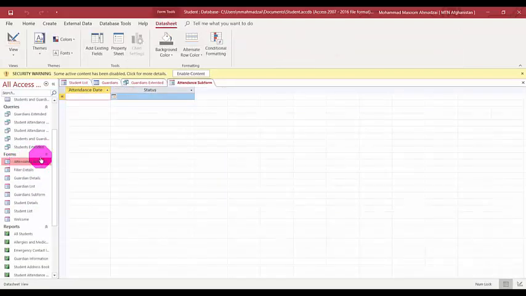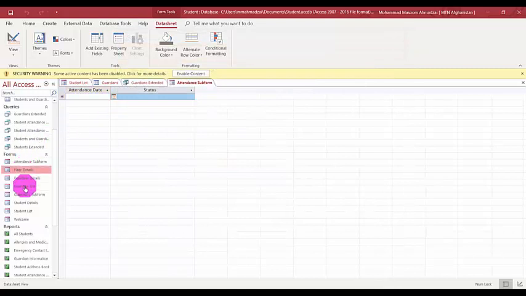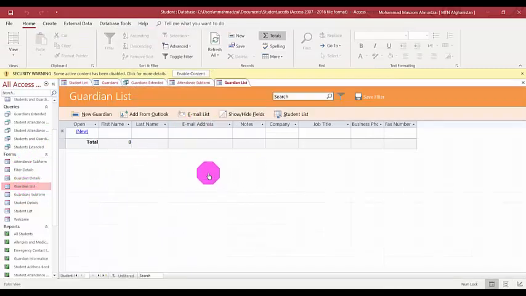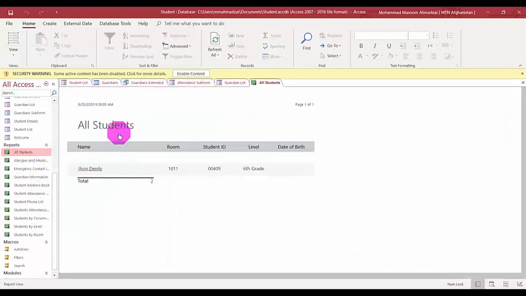Forms, these are the forms available. You can have this as well. The forms are more about design, and you can have more details on this. You can put special filters. If you want to filter by a specific student, you can. And at the end you have the reports. So you can print the report. For example, if you want to print the details of the daily, you can have the details here. You can print it directly.